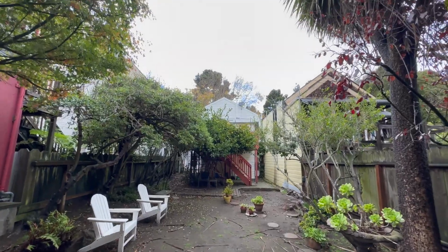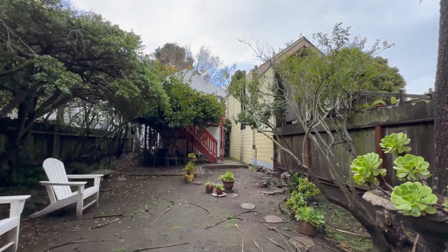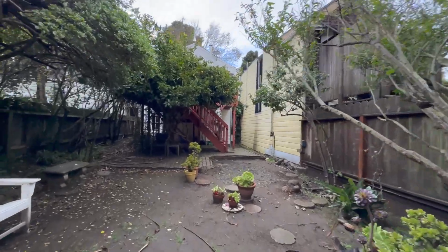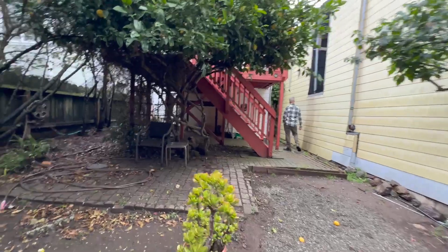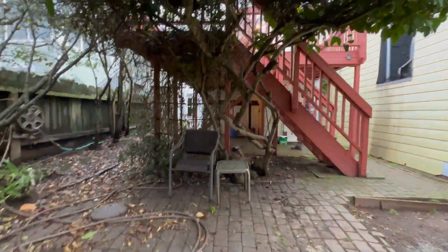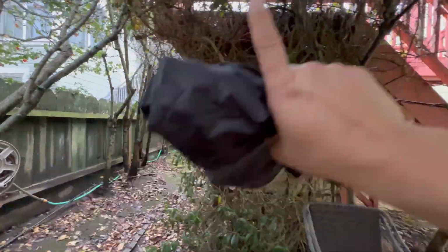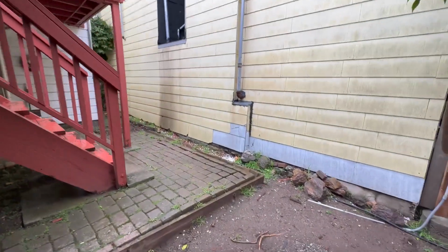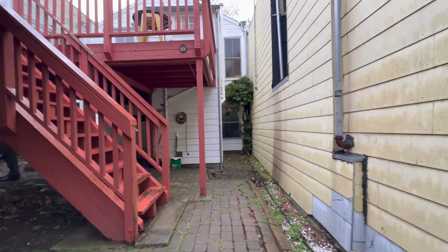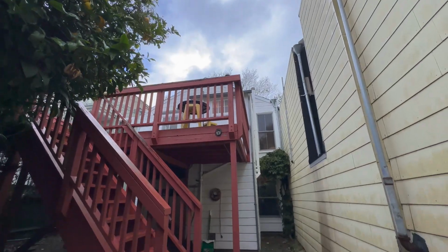So downstairs, the ceiling height's just about 7 feet, a little bit short of the 7'6". And the tenant's been paying $1,500 a month. He has been there for 12 years, and it's a really nice gentleman. Of course, they'd love to stay, but it's nice to have that supplemental income. Underneath the deck, you can see it's quasi-finished, and that goes into that unit there. And this side, remember we had that side as well. So definitely an interesting one.